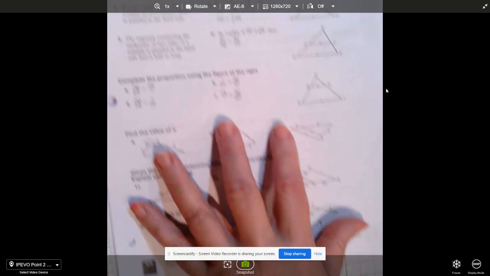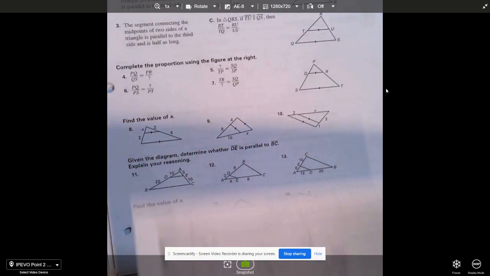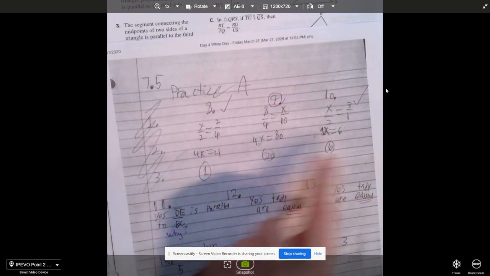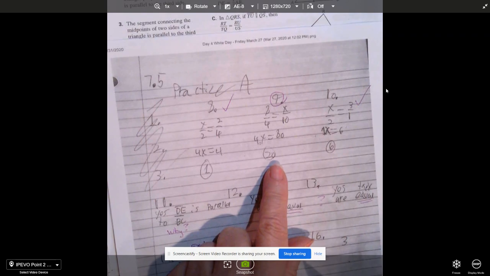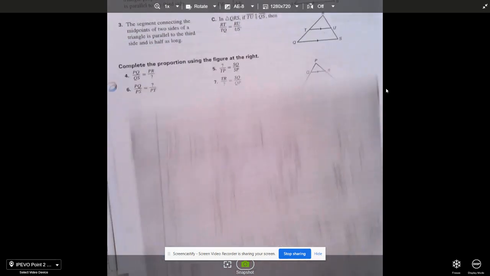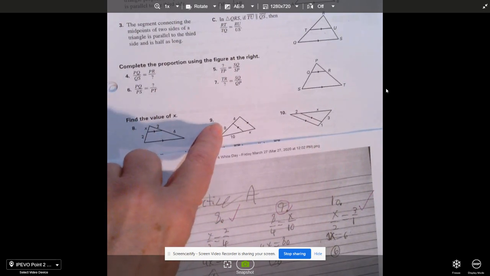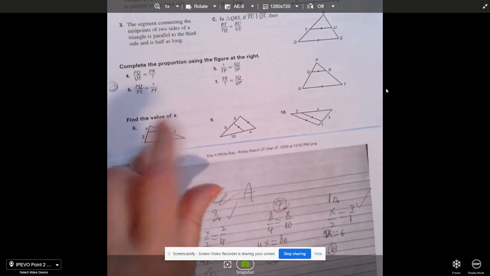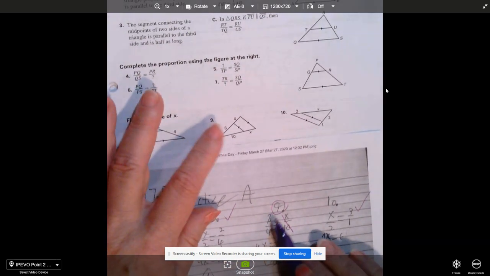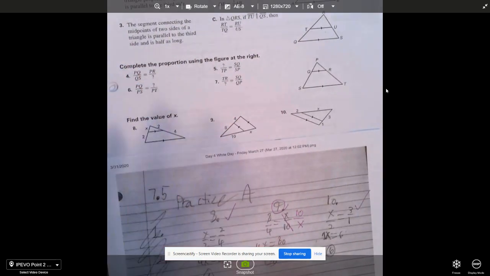But I agree that the bottom part is actually the more important part. So I'm glad that's the part you did. So let's go over this quickly. Number 8 and number 10, beautiful job. You did them correctly. Number 9, you made the same mistake that you had made on the previous one, where you said 8 over 4. So you did bottom is to top, but then you switched it and you said X over 10. So again, if you said 8 over 4, you should have said 10 over X. So just make sure you don't flip those ratios.